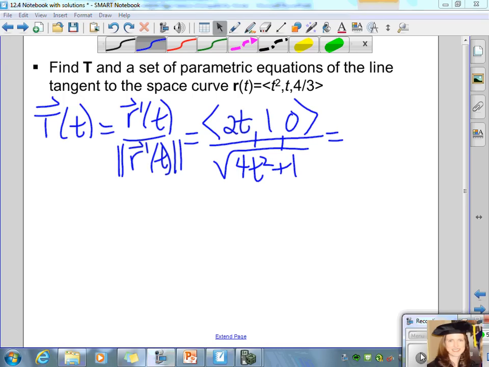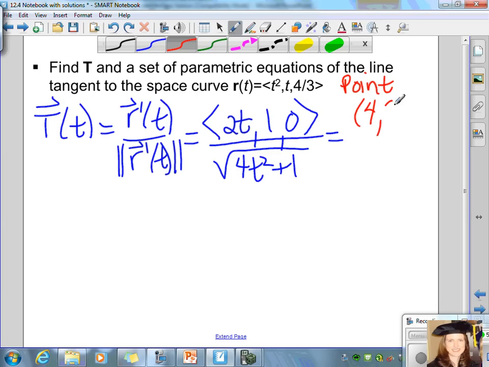Alright, now we've got this far, and I have to apologize for not giving you the entire set of instructions here. I missed a part that said the actual point on the space curve. So let's suppose our point, again I apologize for omitting this, but this should be included when you're working out these problems. Suppose the point has coordinates 4, 2, and 4/3.